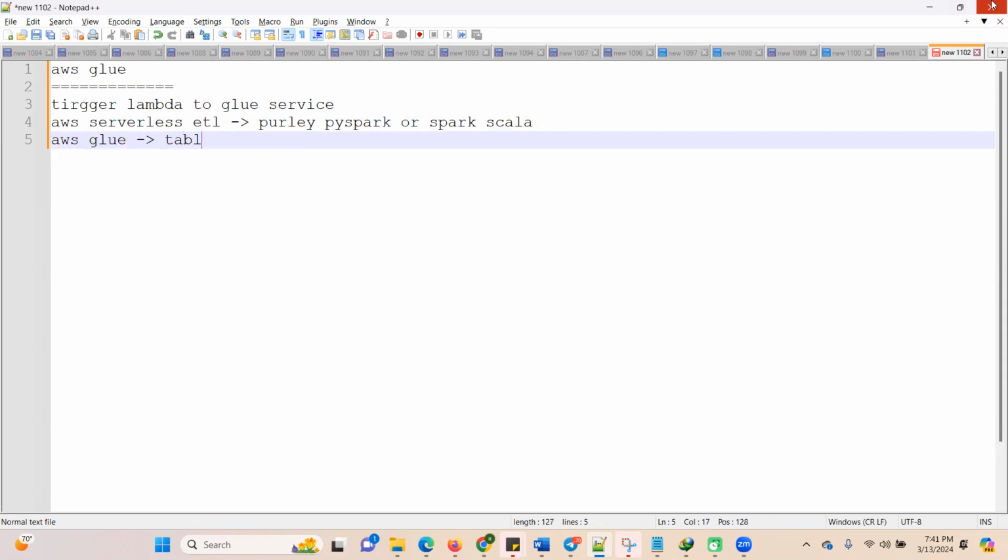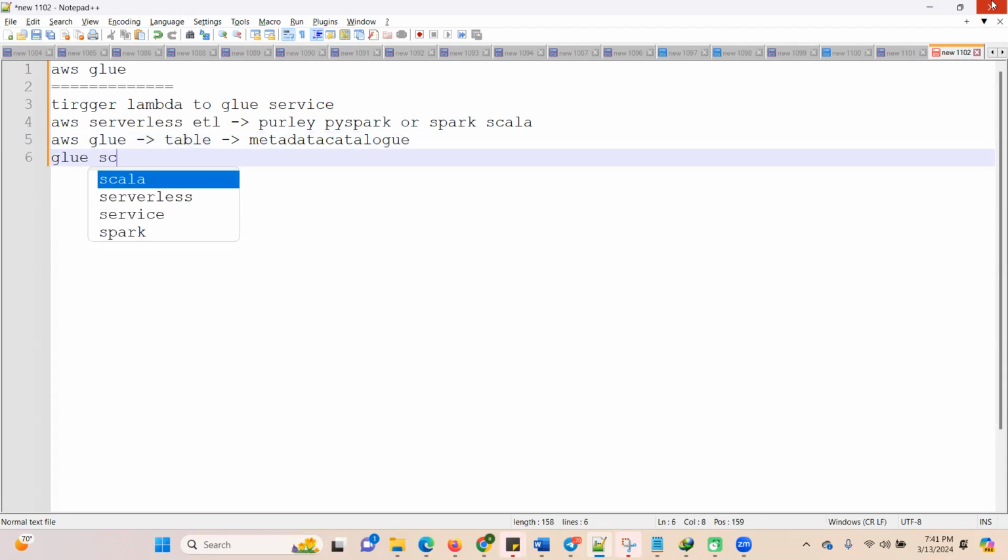there is a table, right? So a table basically has what is called a metadata catalog. Sometimes I'm running some Glue script, and a Glue script is nothing but our PySpark job.